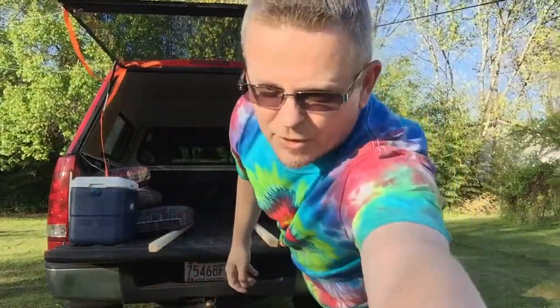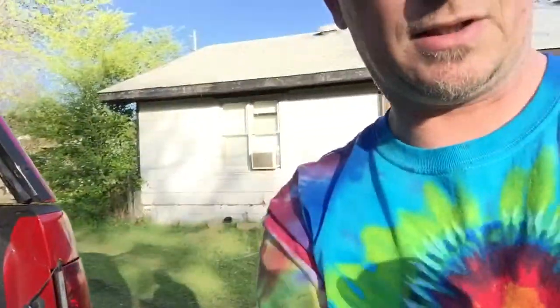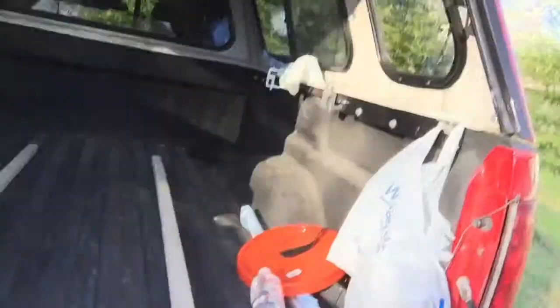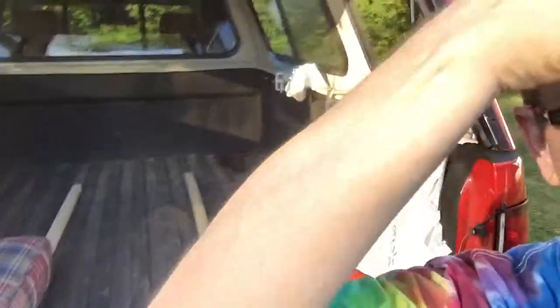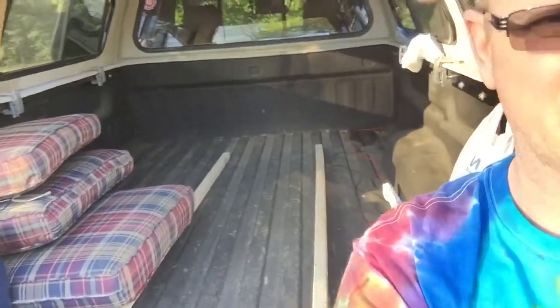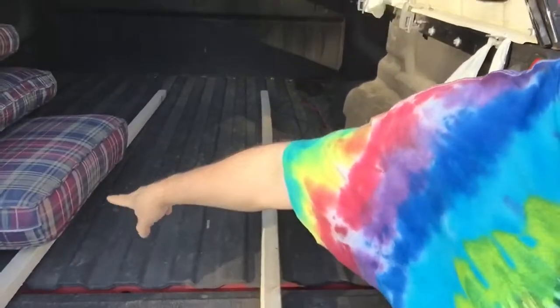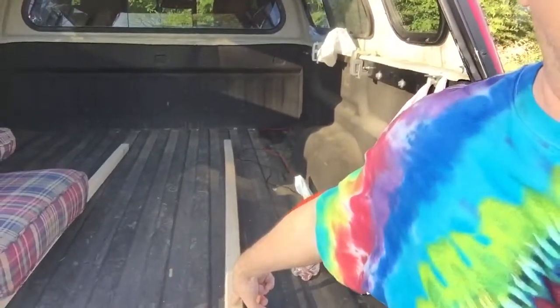Let's see if I can get the camera here. Just turn it around. Nope, no turning around, huh? Yeah, no turning around. So I don't know if you can see. Yeah, the sun is way bright in my eyes right now. The cushion is going to sit just right about like that, and then I'm going to measure 14 inches from that board to this board, and those are the ones that I'm going to glue and screw together.